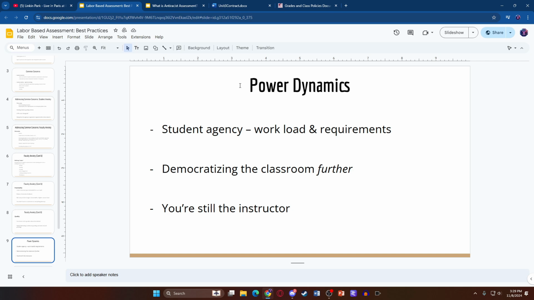And then finally, remember, you're still the instructor at the end of the day, right? Simply by merit of standing in front of the class, having your name at the top of the syllabus, and the fact that you are evaluating them, right, at various points and ways throughout the term, there is always going to be that uneven power balance, right? So you do still have control over your own class, even if it feels like you're giving up some of that control. And you know what? That's not necessarily a bad thing.